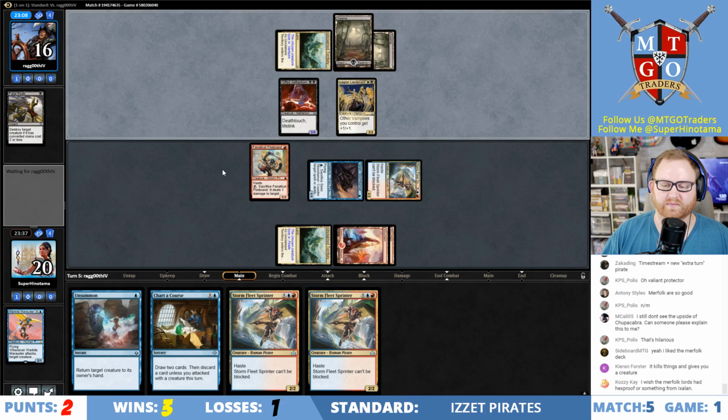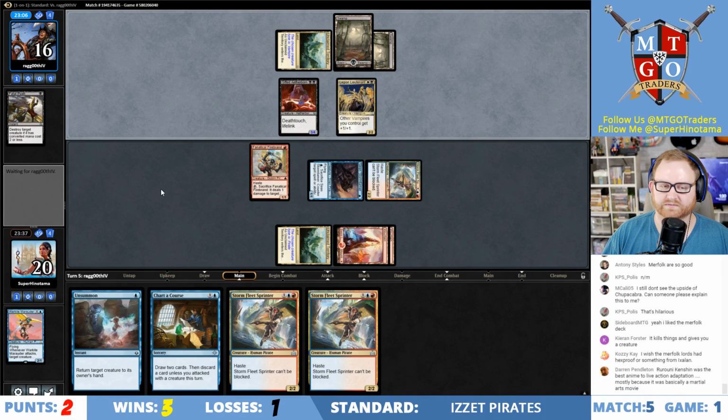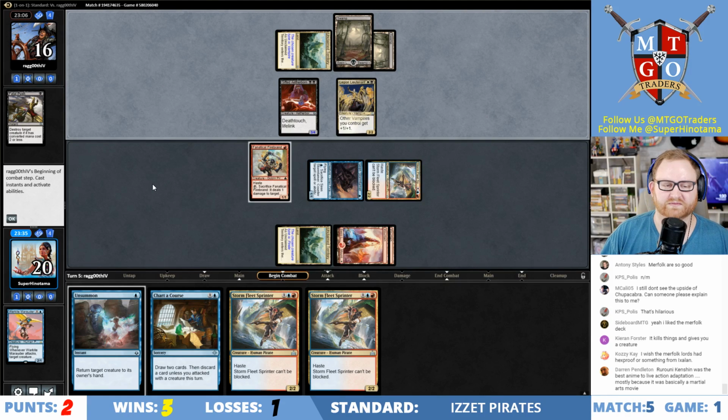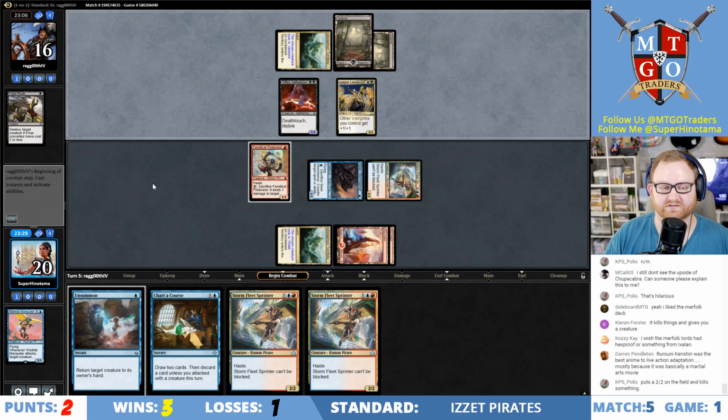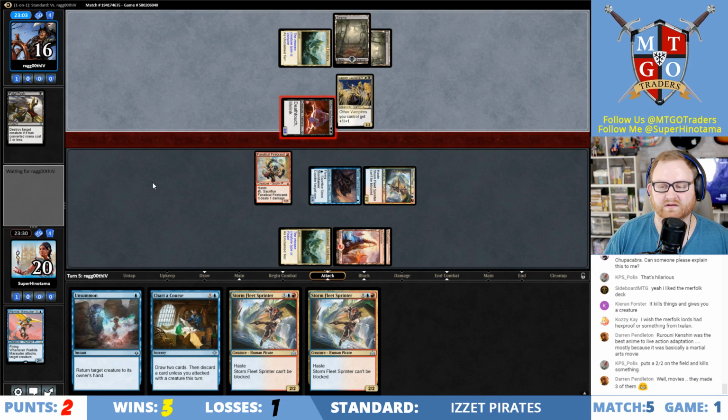Would love to get into some blue mana for the Unsummon or Charter Course. Rurouni Kenshin was the best animated live-action adaptation, mostly because it was basically a martial arts movie. Darren, I absolutely agree with you. I love Rurouni Kenshin. That's actually one of the mangas I own personally. Yeah, they made 3 of them.